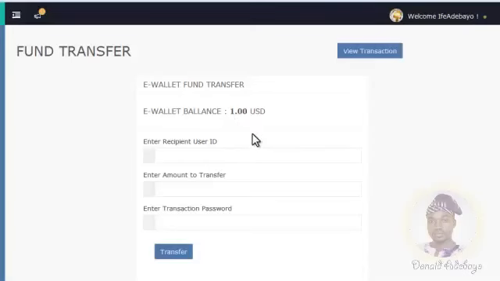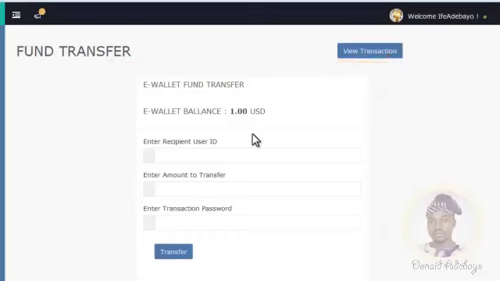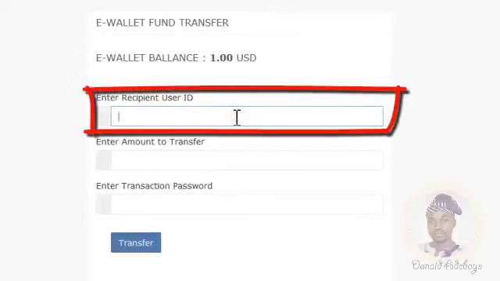Now this part is where I want you to pay serious attention, because if you make a mistake here, you send money into somebody else's account that you might not know or you might not be able to trace. So first thing you do, when you come into the box, you enter the username of your recipient.